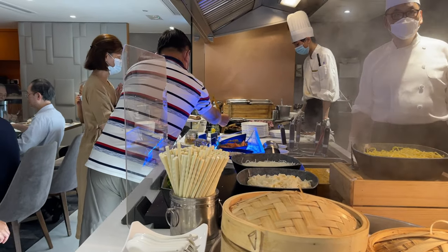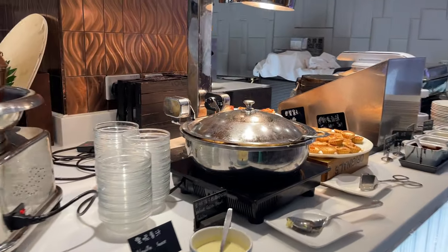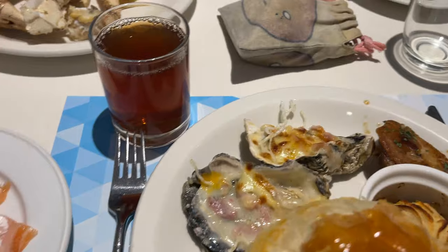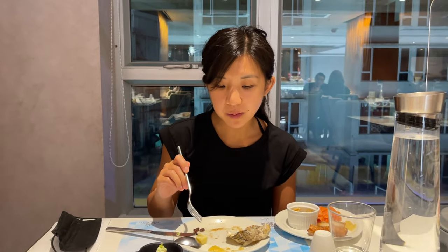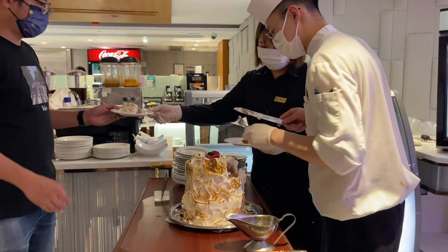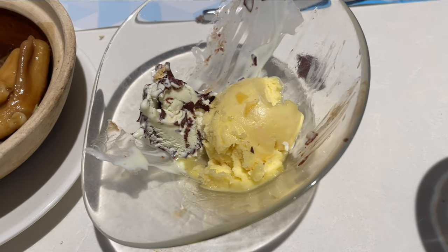I found lobster bisque, noodle station, wagyu stations, sashimi, and chocolate fountain too, with mini egg white tarts. First round. So the crispy filling pork is nice, yes? Okay. So this is the lamb rack and the wagyu beef. Have you tried it yet? Okay. I've had the beef. It's good? Mm-hmm. There's a coupon each for a bowl of fish maw soup, and then a baked Alaska appeared and we each got a slice and tried many different ice creams too.